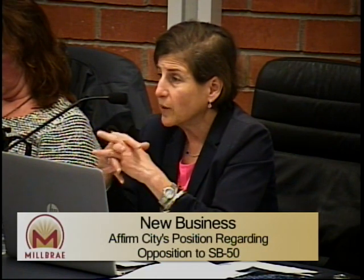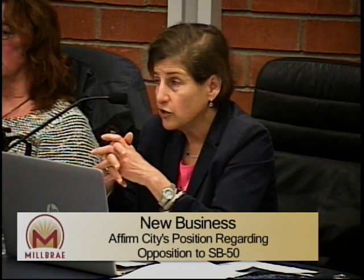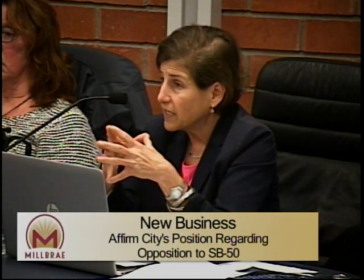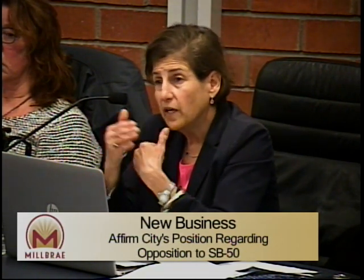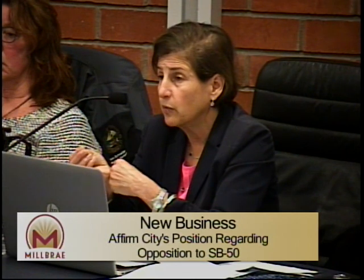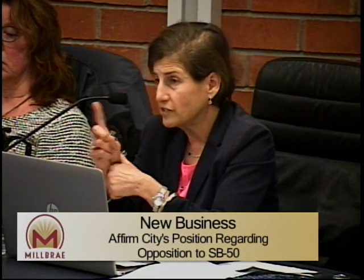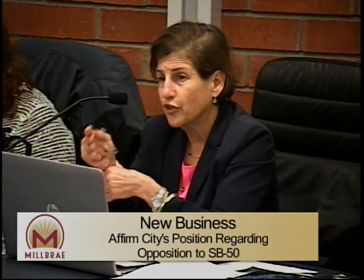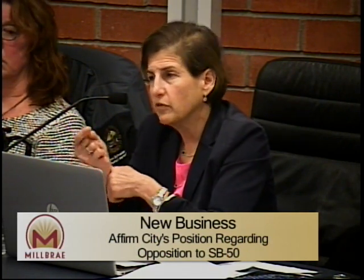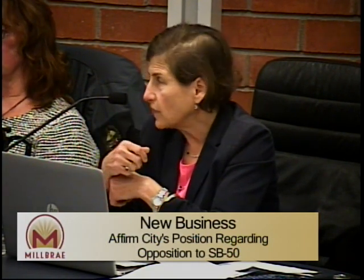Our cities, the 20 cities in San Mateo County and towns, are providing affordable housing. Our general plan or our station plan requires 15%. The development at BART is over 20%. And we are continuing to do our best to provide affordable housing. This is a free ride for developers. That's all it is. And in addition to the 70,000 units coming online in San Francisco, 30,000 of their rent control units are vacant. So this is not the answer, and I hope we will all join the opposition in this realm.